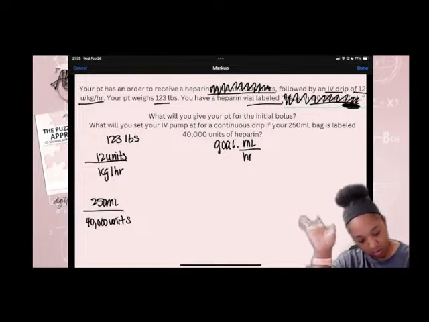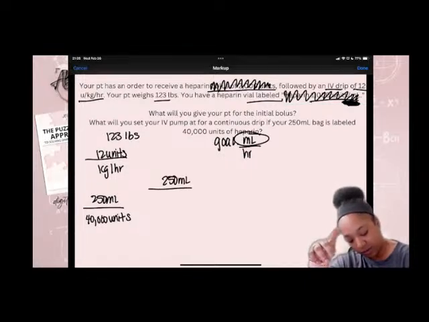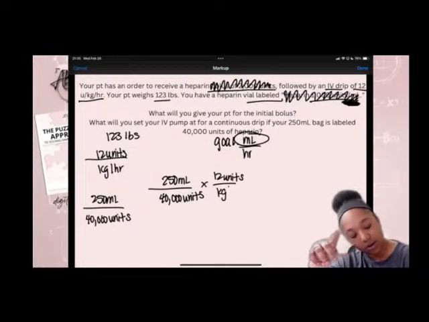So, what are we going to start with? We'll start with the milliliters because why? That's your top goal. So, 250 mL over 40,000 units. Okay? Then we have units at the bottom. So, we want our units at the top so we can cancel it out because there are no units in our goal. So, it has to go. So they are gone now. Now you have milliliter on the top and you have hour at the bottom.